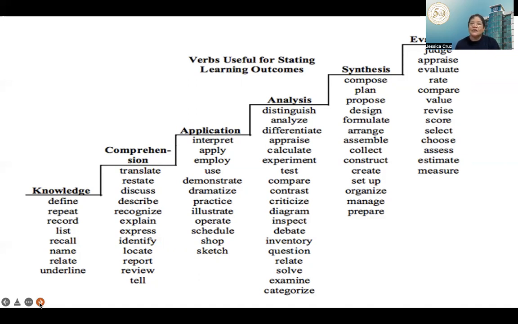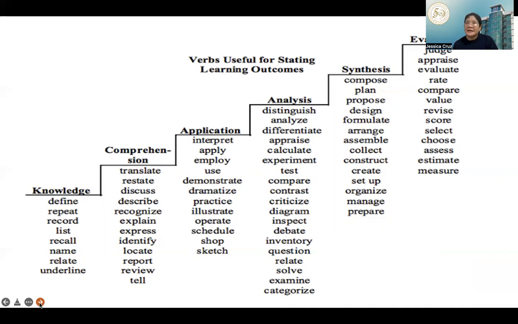For example, the verbs compare, value, measure, or select reflect very high order thinking skills of evaluation, in comparison to define, repeat, record, or list, which would basically be at the knowledge level.